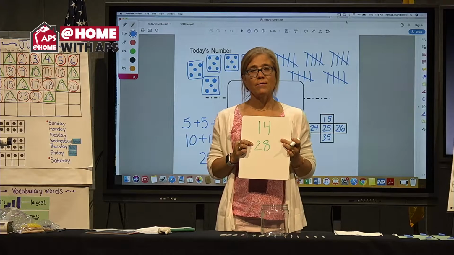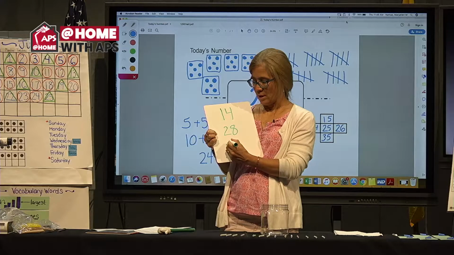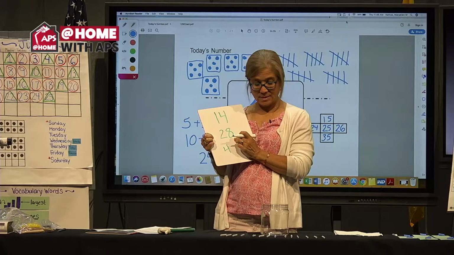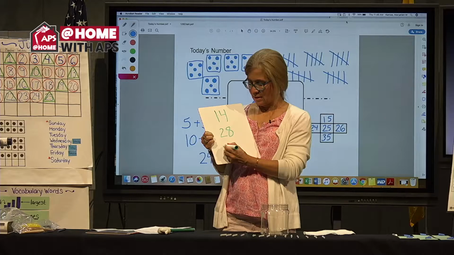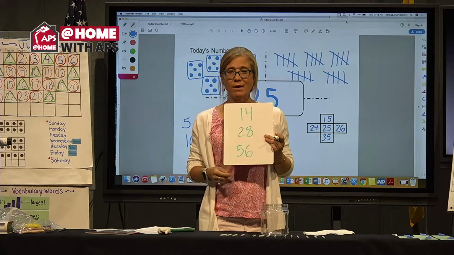And if you're a second grader, we're gonna double that. What's double two? Two 20s is gonna be 40. Oh, but we have two 8s. So that's gonna be 16. So that gives me an extra 10, doesn't it? So it's gonna be 56. You'll have to find 56 things to count out if you're a second grader. Or if you're a kindergartner or first grader and you want a challenge, you could do that very same thing.